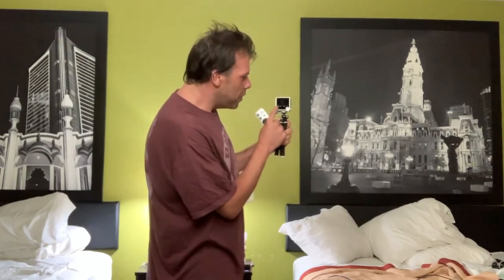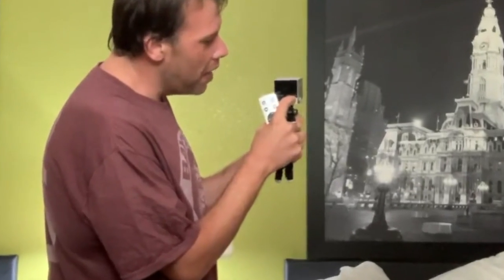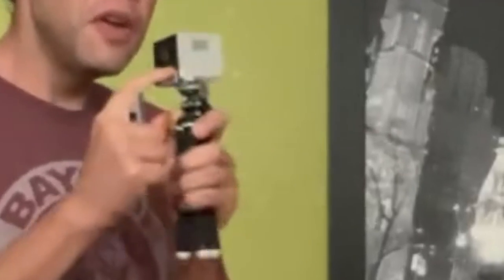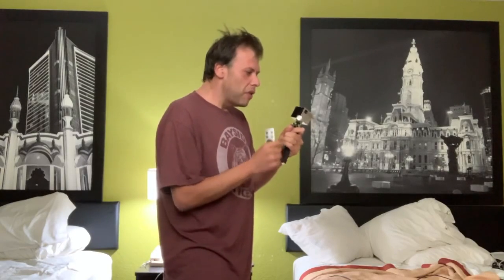Here's a charger. If you zoom in right here with me, here's the charger, here's the power, and then the headset jack. You could put this into a computer, you could hook it up to speakers, big speakers, if you have surround sound at home, and you want to hook it up to your surround sound at home. And let's talk about the back.